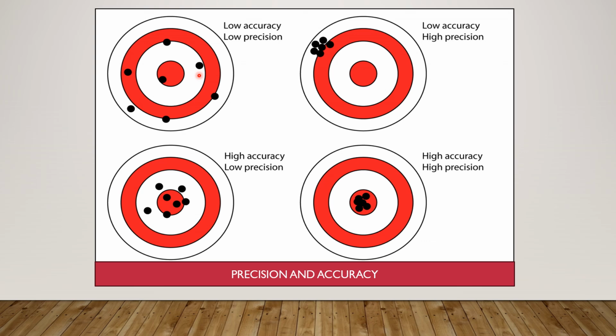If one technician performs a test on a serum which is known to contain, suppose, 100 milligrams per dl of glucose and obtains a result of 99 milligrams per dl, and a second technician does the same test on the same sample and gets a result around 93 milligrams per dl, then the value of the first technician is considered more accurate to the true value. So that is accuracy.